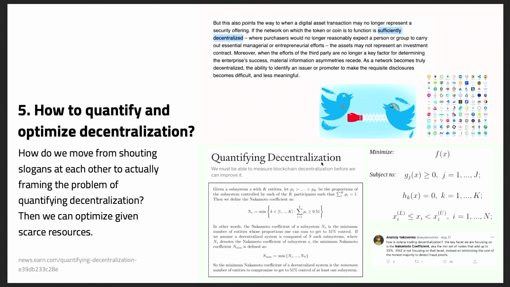How do we quantify and then optimize decentralization? For years, people have talked about what's decentralized. I published a paper several years ago called Quantifying Decentralization, which proposed a set of metrics for how decentralized the system is. Intuitively, it's how many entities do you need to choke point the whole system. If we can quantify this, then we can optimize it because we can say, given scarce resources, we want to boost the number of miners or stakers or validators, the number of developers, and that's a true bottleneck of the system, the number of exchanges. So how do we quantify and optimize decentralization?